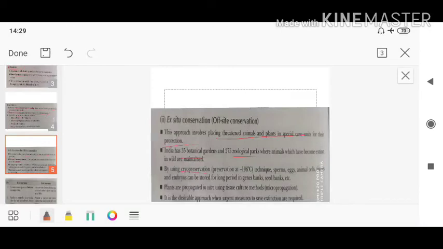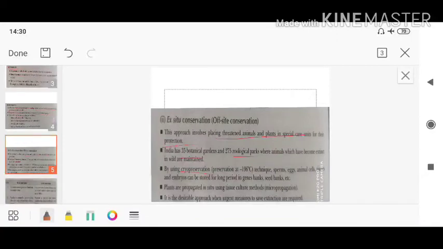And by using cryopreservation, I told you what is cryopreservation? Preservation at minus 196 degrees Celsius. The temperature is very low, isn't it? So in that case they are preserving things at minus 196 degrees Celsius, okay. What can be preserved? In the laboratory setup, the sperms and eggs of endangered animals, animal cells or tissues, or plant parts are all stored in gene banks or seed banks for a longer duration of time. In between they go for breeding and fertilization in order to produce the plant or the animal, so that the species does not become extinct, okay.